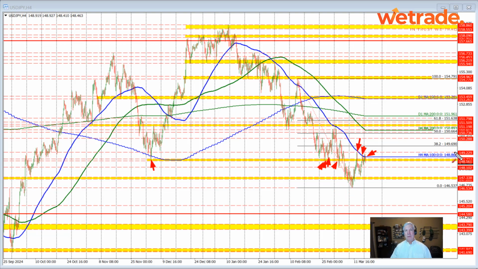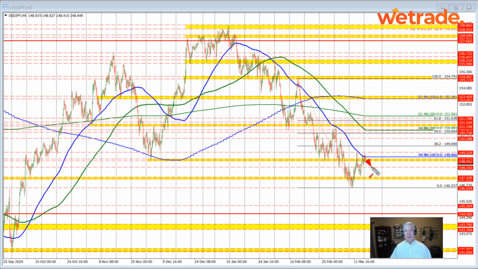So be aware of that 22. Again, that's the 50% retracement of the daily chart when we have the 100 bar moving average on the 4-hour chart. And as you can see, we're trading now below the swing area right here. So all things are pointing more to the downside here for the dollar versus yen to start off the trading week. Keep those upside levels in mind. As long as the price remains below that, the price can continue its rotation to the downside.